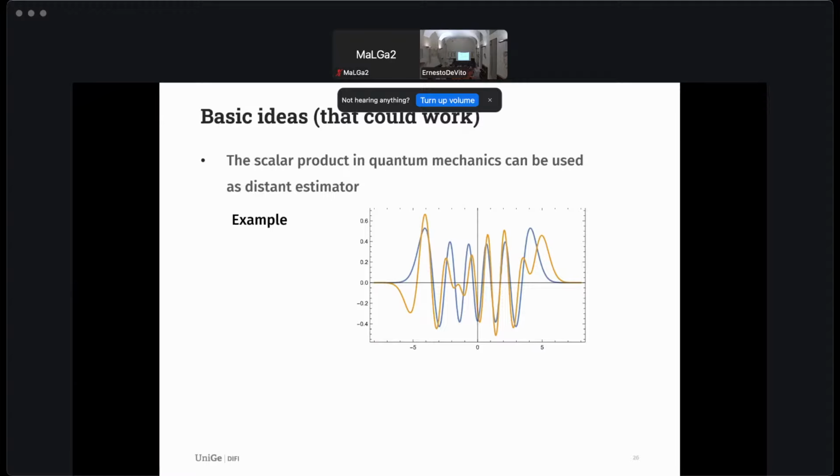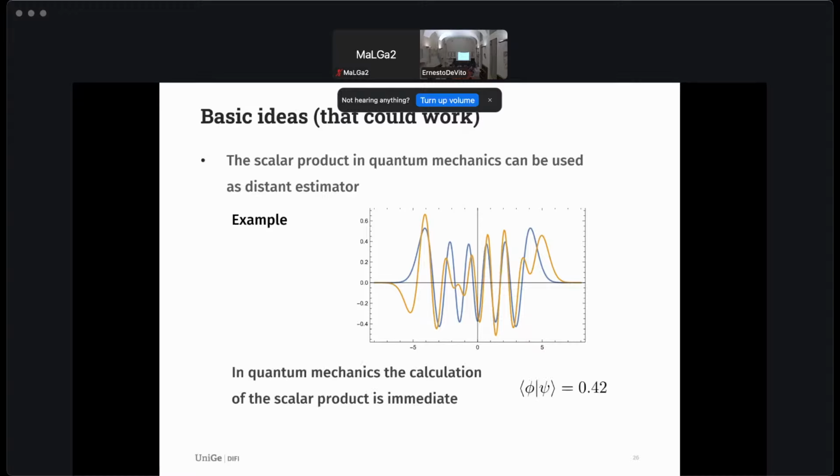So this is an example of how quantum mechanics uses scalar product. You have these two functions, okay? If you are able to map these two functions into a quantum state, you can get immediately the scalar product between the two. These are vectors in a Hilbert space. If the orange one is state phi and the other is state psi, immediately with a quantum computer, with no additional expenses, you can calculate the scalar product between the two. This is of course a very easy example, but you can imagine that when you have a Hilbert space that is increasingly hard to trace, with an exponentially increasing dimension, the calculation of the scalar product can be hard. But with quantum computers and quantum mechanics, it is basically for free.